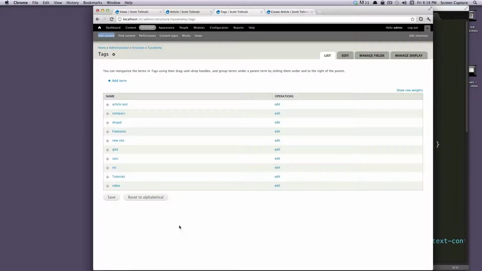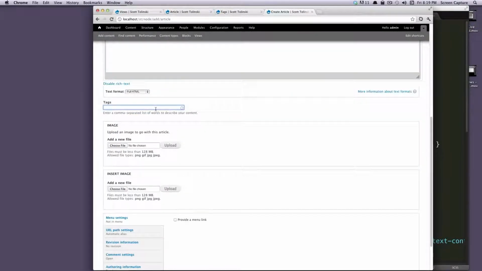What that will do is add those tags to this list of already existing tags. If your blog post uses ones that it already knows, let's say something is a tutorial in my journal, if I start writing tutorials, I'll write TU. It's going to find that tutorials already exists as a tag, so we can click that and then click comma. Then you just want to add another one. You can just keep adding them. If they don't already exist, they'll get added to the list, and if they do already exist, it just gets categorized as that.